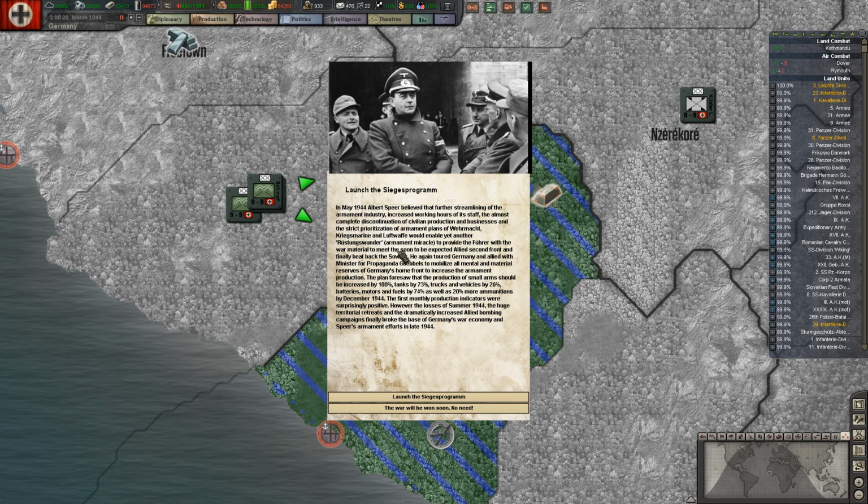In May 44, Speer believed that further streamlining of the armament industry, increased working hours of its staff, the almost complete discontinuation of civilian production and business, and the strict prioritization of armaments plans for the Wehrmacht, Kriegsmarine, and Luftwaffe would enable yet another Rüstungswunder, armaments miracle, to provide the Führer with the war materials to meet the soon-to-be expected Allied Second Front and finally beat back the Soviets. He again toured Germany and allied with the Minister of Propaganda Goebbels to mobilize all mental and material reserves of Germany's home front to increase armaments production.